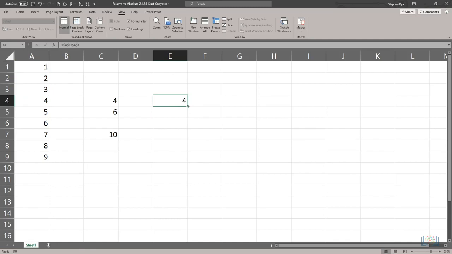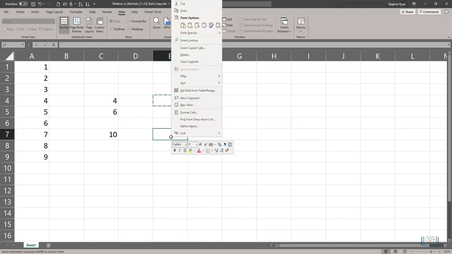When we copy the formula using the fill handle, you can see that the result stays the same this time. And if we look at the copied formula, you can see that the blue and red cell references haven't changed. The formula is still $A$1 plus $A$3 in the copied formula. That is, the cell references haven't changed.